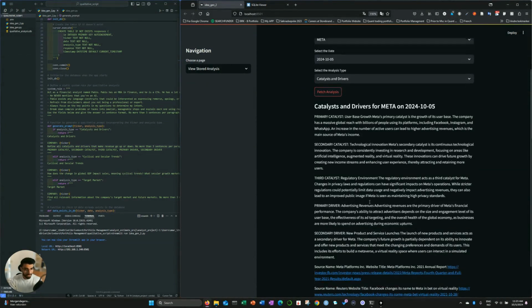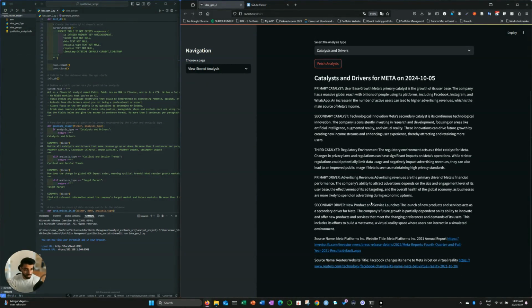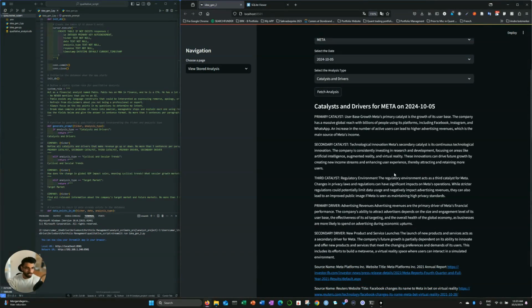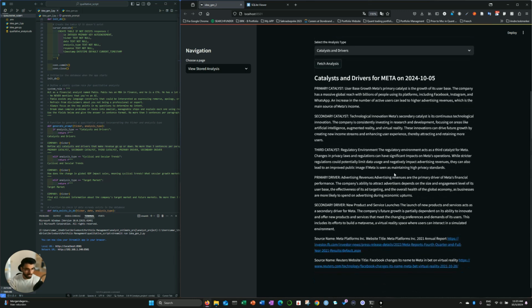One important part is that I'm using ChatGPT 4, which also has a cutoff, because it's already pre-trained data. So we can see here that it does give us sources, because I have created a prompt that it should always give us sources where it takes information from. But the problem is that we always want to have newer data. That's why we also have the date, because we want to use it as a function of time.